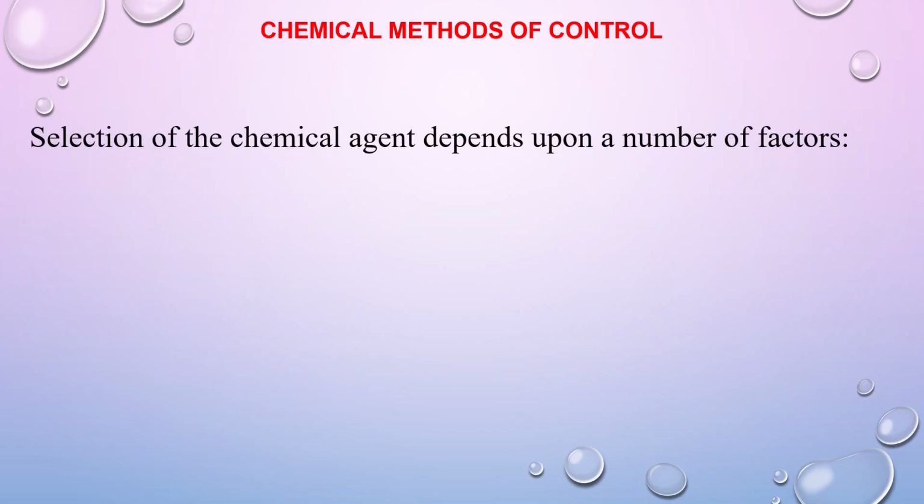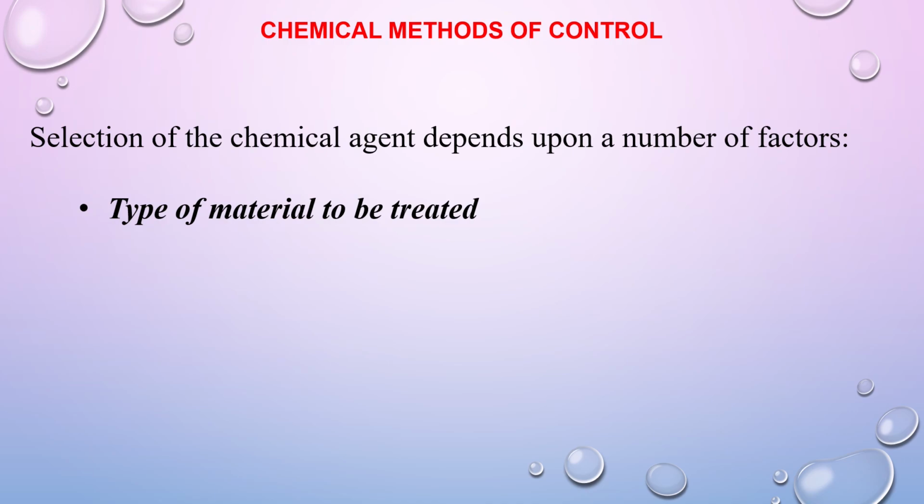The first is the type of the material to be treated. It is always better to have a complete knowledge of what is to be sterilized. One cannot use an antiseptic for sterilizing a tabletop or a disinfectant for sterilizing skin. This is because the disinfectant, being stronger, can cause harm to the tissues of the skin, and the mild antiseptic, though suitable for the delicate tissues of the skin, might be completely useless on an inanimate surface.